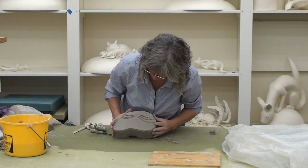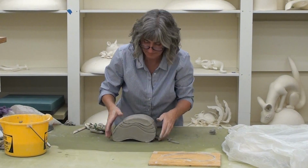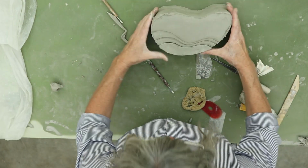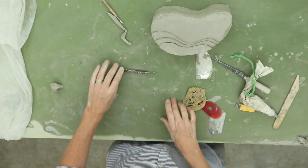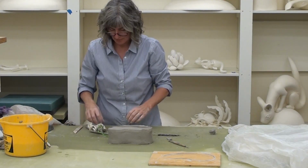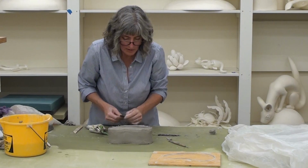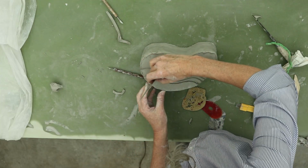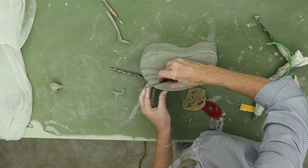And there you have it. You have a nice hidden lid. I would just spend a little time with my line work here, clean it up a little bit better so that I don't have any weird gaps in here.